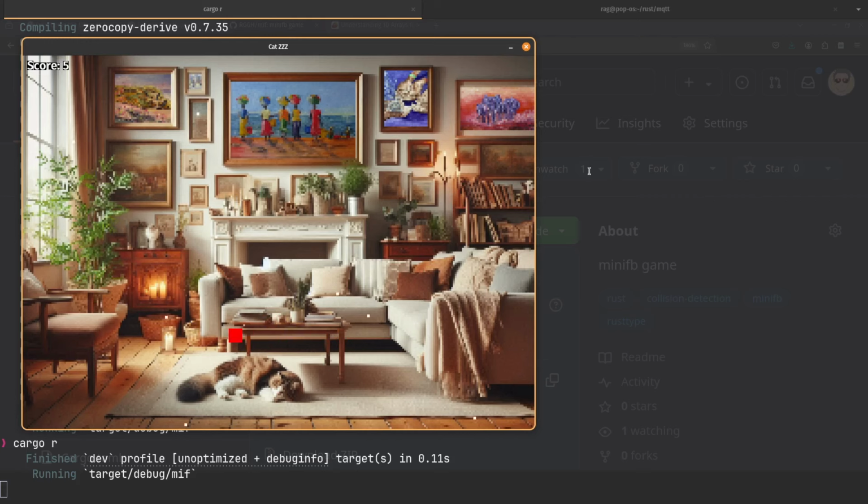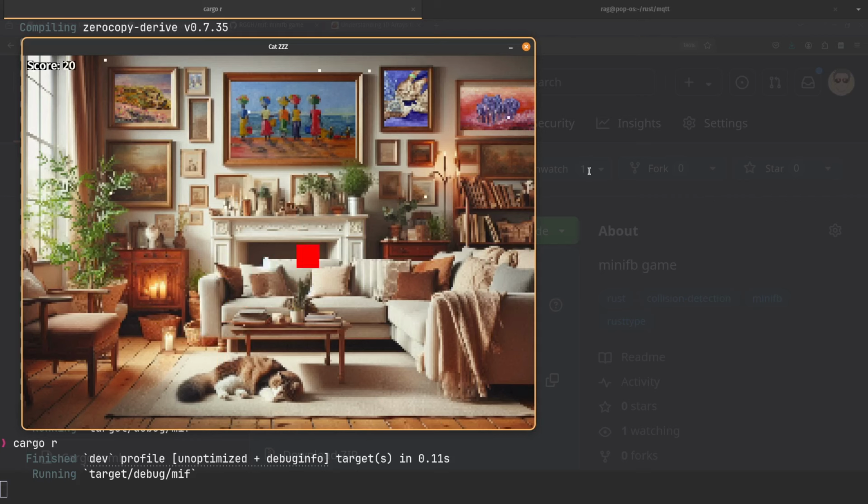So with minifb, I think it's described as being more for prototyping. You see, I put some code in to make the cursor bigger. There's a little kind of power up once you get to 10, I think it was. So I'm just using the cursor keys.